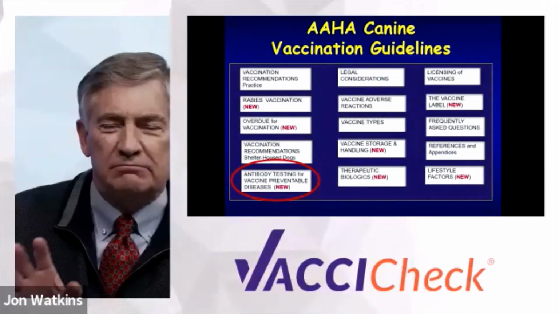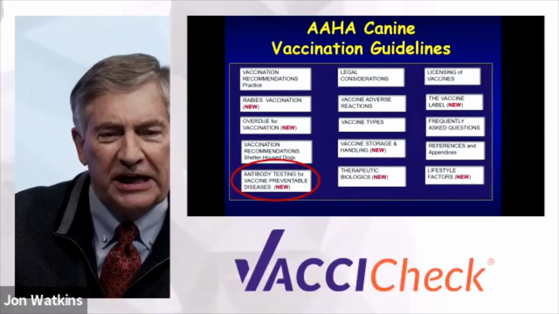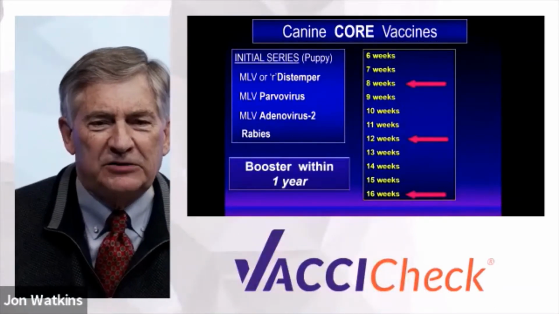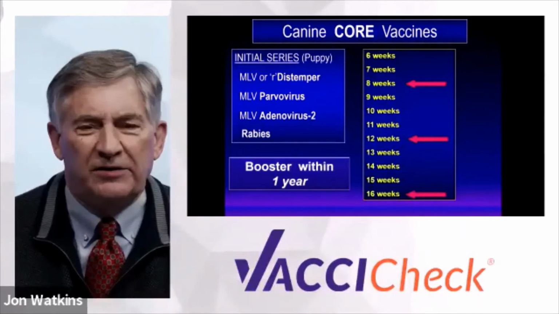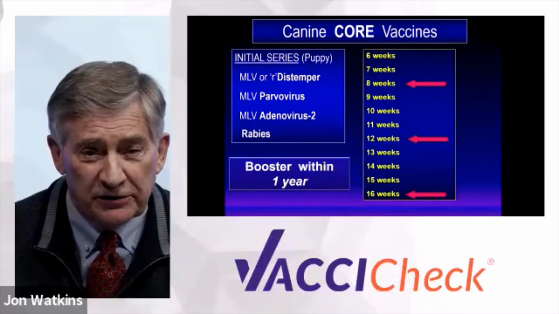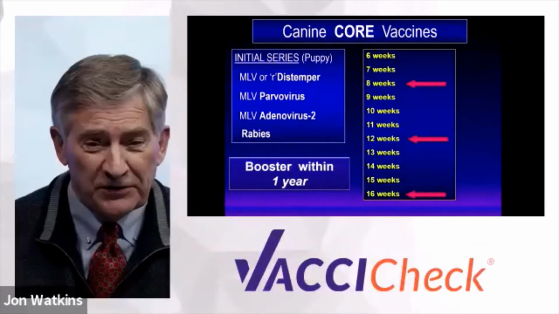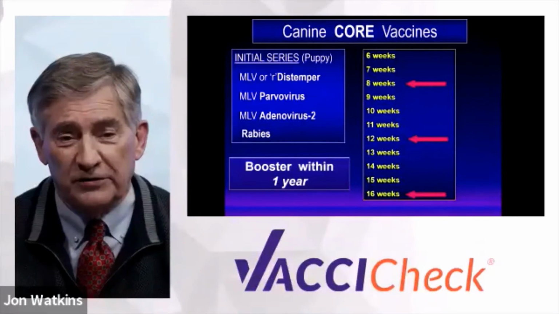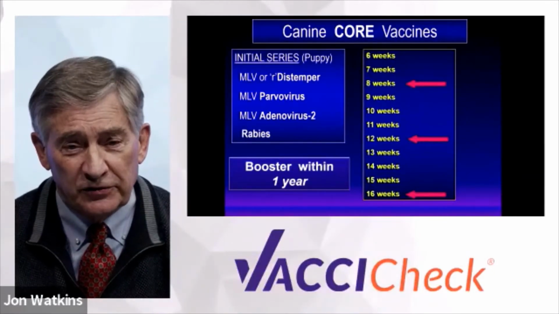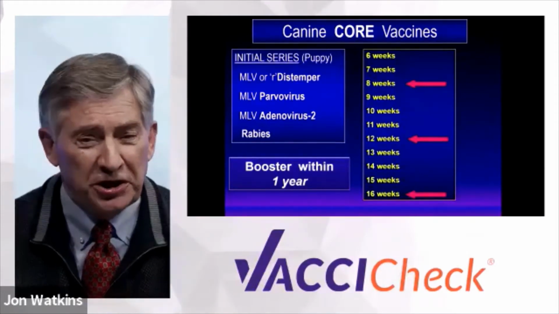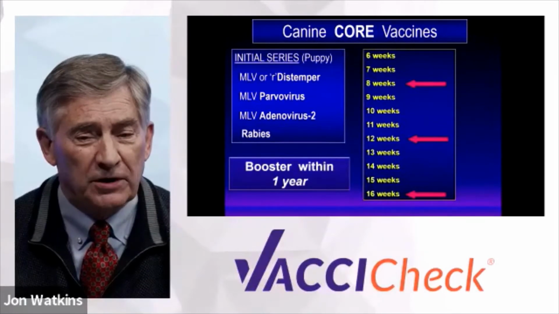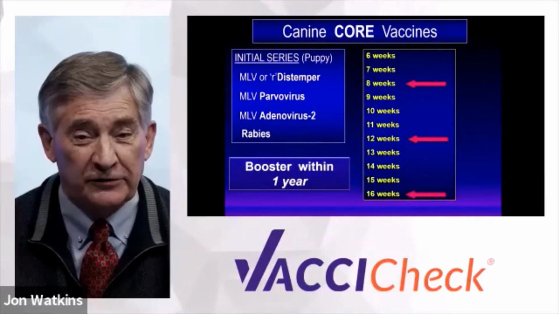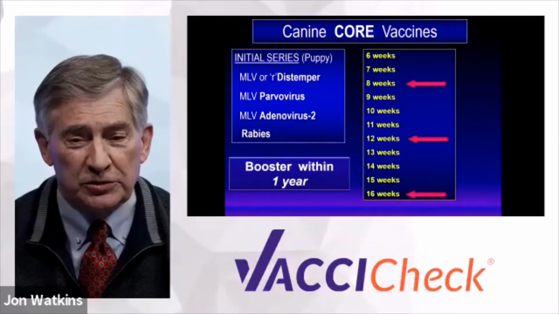Let me give you one good example of an indication in which you might want to select antibody testing in practice. Now, this slide that's on the screen now is simply the representative slide based on the recommendations for vaccinating the young dog. This is the initial series. And I think virtually all of you are doing something very close to this, recommending 3 initial doses for distemper, parvo, and adenovirus, generally around 2 months, 3 months, and 4 months of age, with some wiggle room built into that for clients who don't comply. And then, of course, a booster 1 year later.